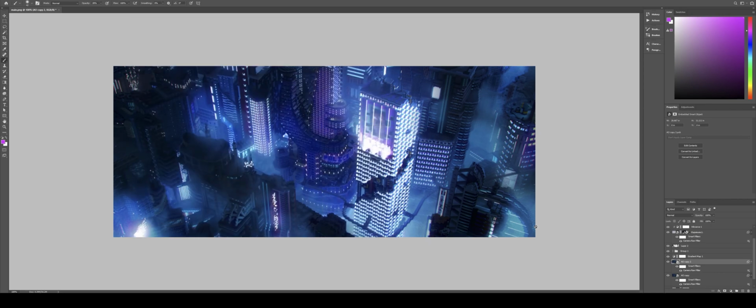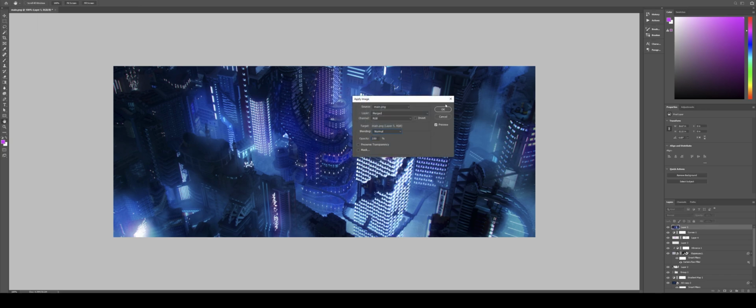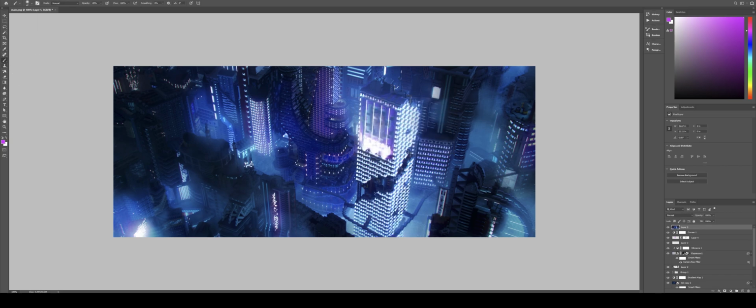There we go. So now what I'm gonna do is, you see there's so much light everywhere and it doesn't really direct the eye. And it would take ages to just look at the camera angle, look at your render, and then delete the lights in 3D. It would take way too long for a bit like this. So what I do is apply image, and I take this tool, and boom, gone. Boom, gone. Boom, boom.